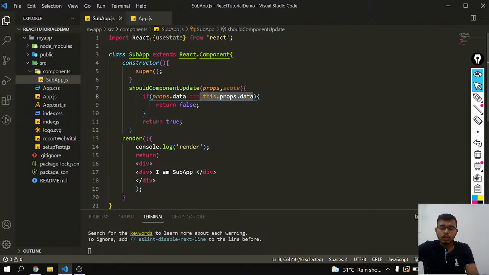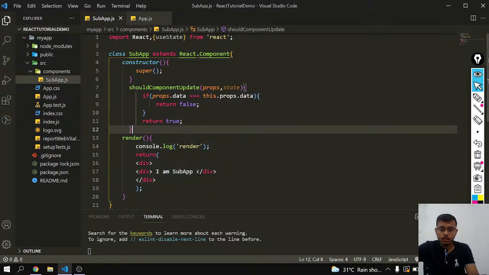So these two values are not equal, then return true is being executed. Otherwise, if these two values were equal, then return false would have been executed. As return true is being considered for an increment because the values are changing, the previous value is 1 less than the current, so this render method will be invoked.